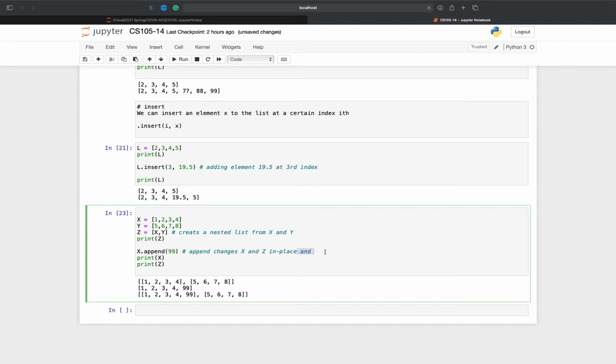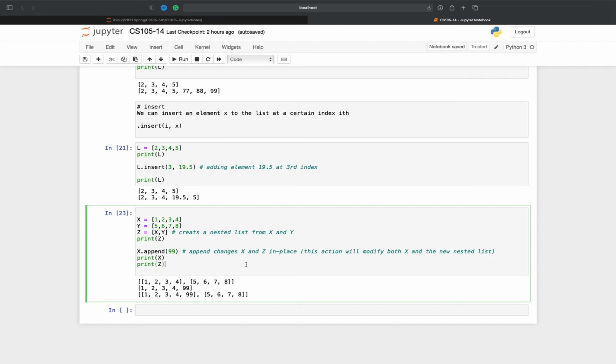So remember, this action will modify both x and the new nested list. Okay.